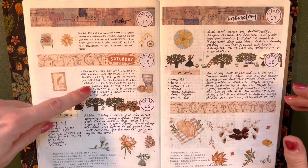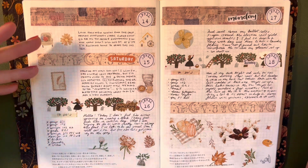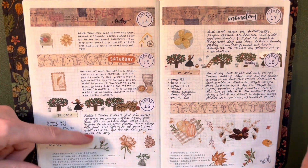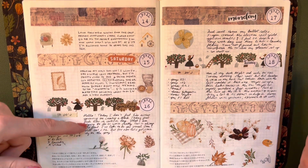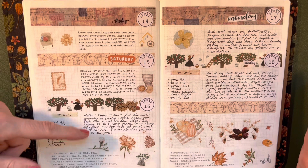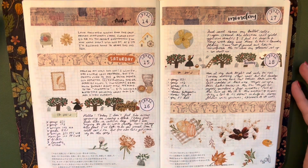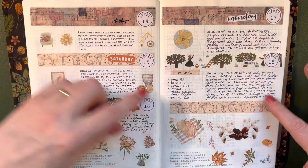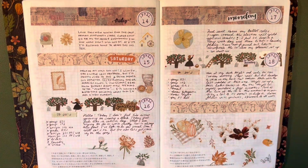So here I'm still printing, but it does feel a little contrived, a little artificial. Not to say that when I want to write neatly, that's already kind of artificial, I don't scribble, but writing cursive is just more what I normally do. So I wrote here, today I don't feel like either printing or creating a block, so I didn't, and it's fine, it's all fine. I like this page too. I don't like really putting the tape here, I should have put it down here and then put the stickers in, but it doesn't matter.